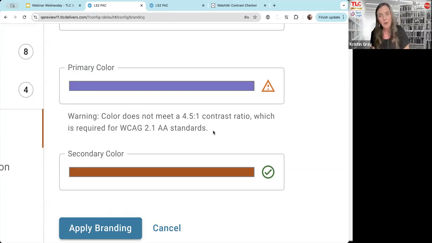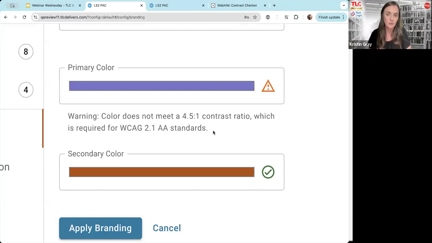Now you may be asking, why are we not enforcing the WCAG 2.1 AA standards this release, since we're so worried about WCAG compliance? That is because we also understand how libraries work. You all may not be in charge of your logo. You may not be able to change your logos quickly. If you're a school district, you have X number of logos and brand colors that you have to work with. So what we've done is make sure that you are above a specific ratio.